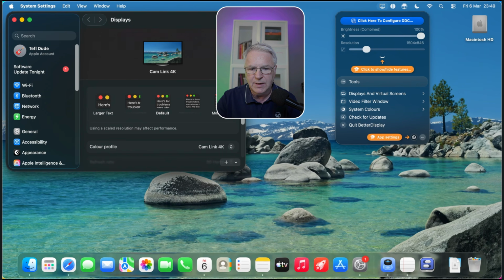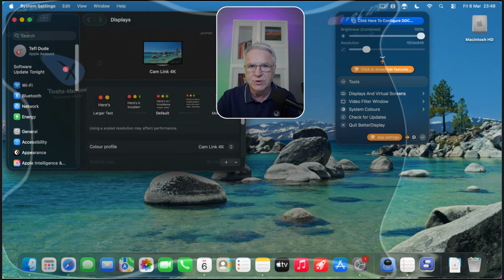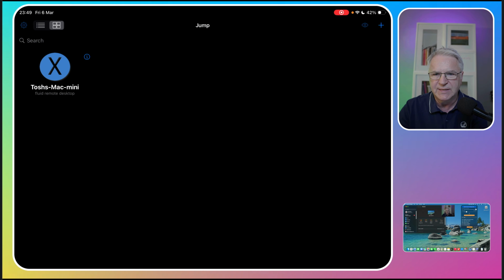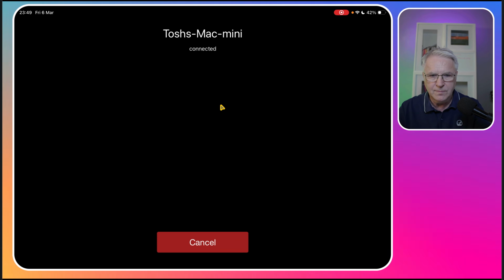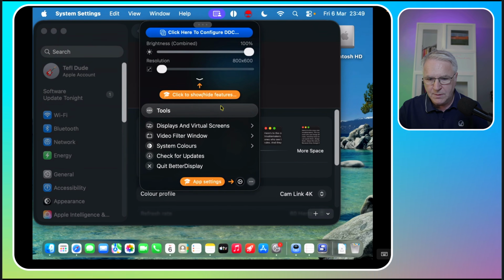So I'm going to press my iPad now. We're going to join the iPad and we're going to go into these app settings and create a virtual screen to make the size look really cool. Okay, so here we are.